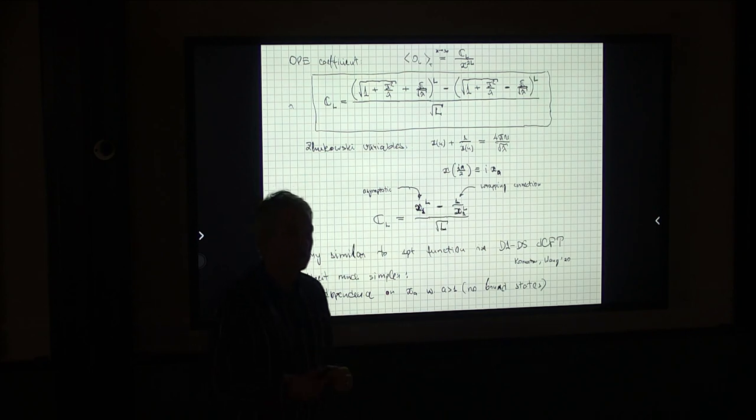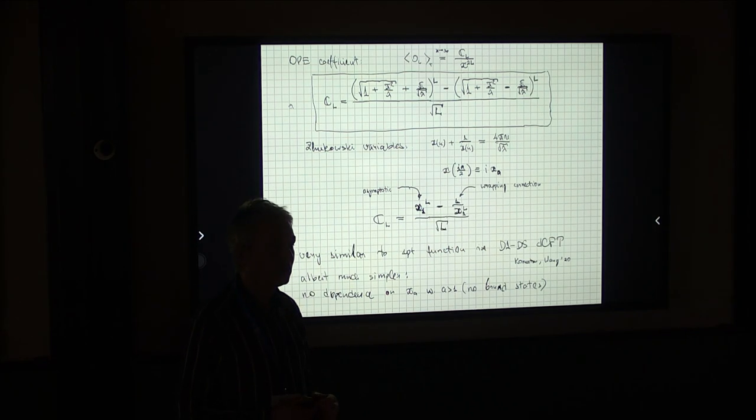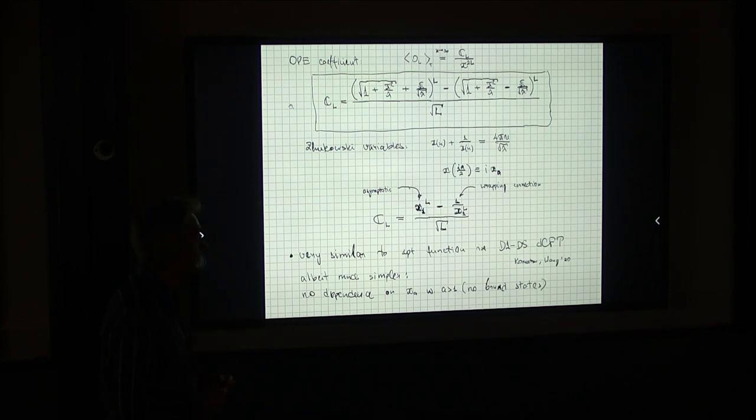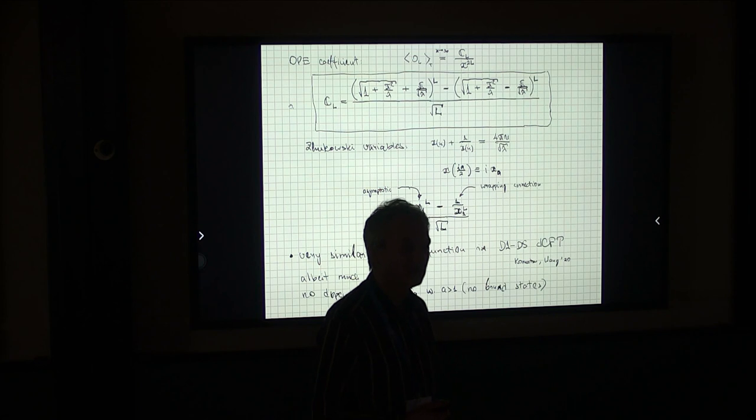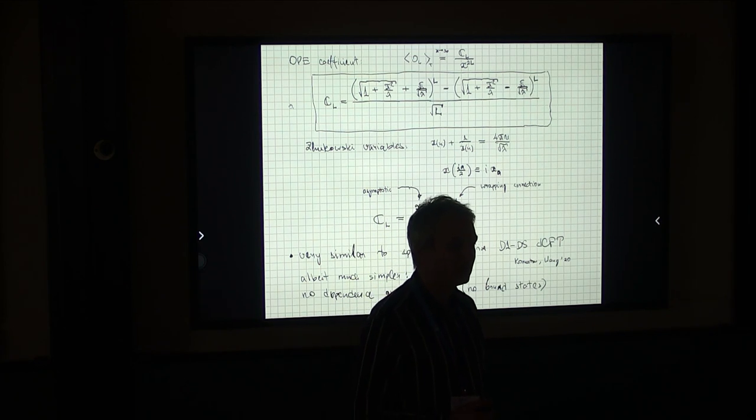Yes? So you have an expression with square roots. And if I change the branch for the square root, it seems like this will change sign. For example, square root of lambda. If I change the sign of the square root of lambda, the expression will change sign. Yes, indeed. Normally, if you have an expression, it shouldn't depend on which branch you're choosing. Well, I mean, we assume that lambda is positive.